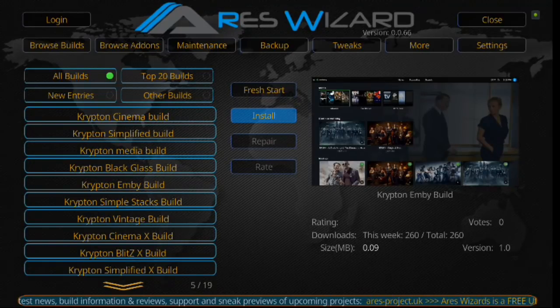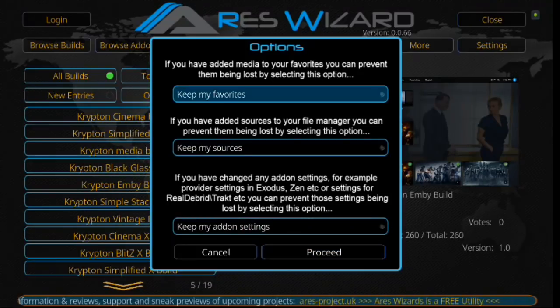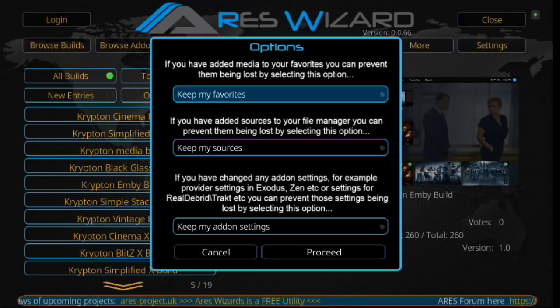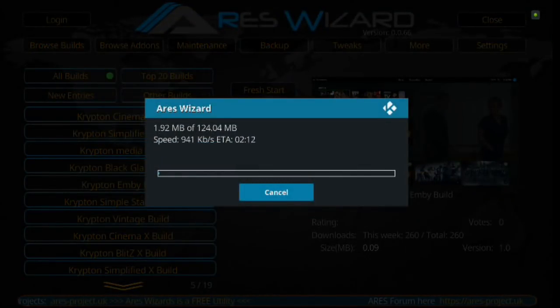Just hit install. And now the cool thing about these options is if you have favorites on a previous build, or you have sources on the main screen, or you have add-on settings that you want to keep, you just click on these and it'll keep them for you. That way you don't have to go back through it again. All right, so we just hit yes, install there.